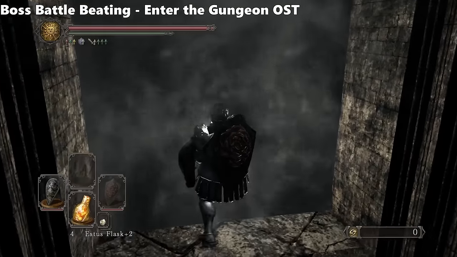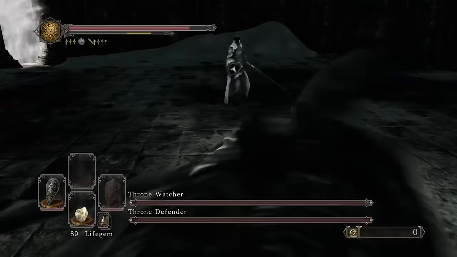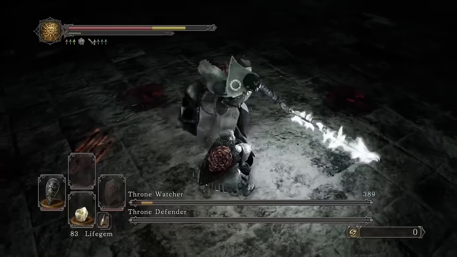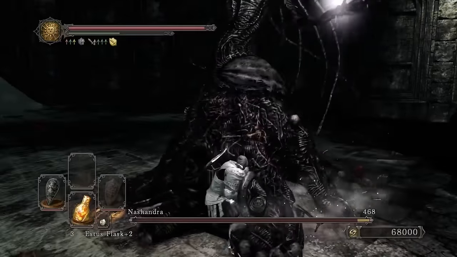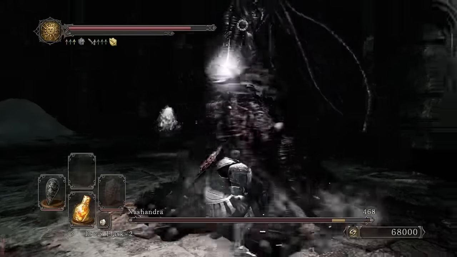On to the final three boss rush. We have the Throne Watcher and Defender. After a few perfect dodges, the Throne Defender goes down, and the Watcher is not too quick to follow. Now, especially with the Hollow Skin mask on, Nashandra is a joke, and she goes down very quickly.